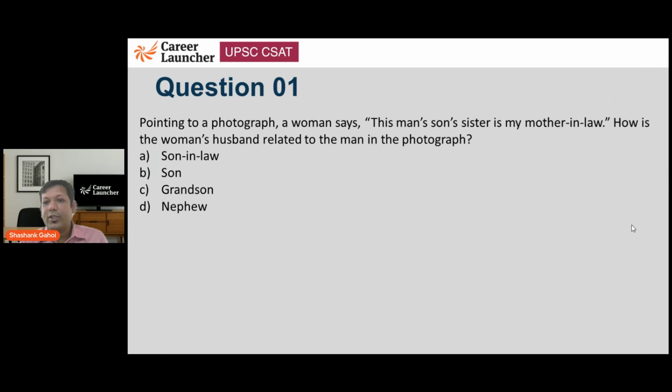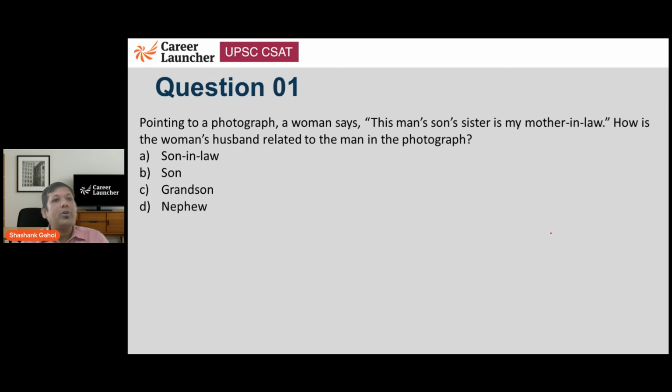So basically, what is the first thing that is important in our CSAT? Knowing the gender is one of the most crucial parts. When I say that A is the mother of B, so A is the mother of B means A जो है वो B की माँ है. So it means A should be female. And what about B? In that case, I don't know the gender of B. B आपका बेटा भी हो सकता है और बेटी भी हो सकती है. So when there is a statement that A is the mother of B, we know the gender of A, but we don't know the gender of B.